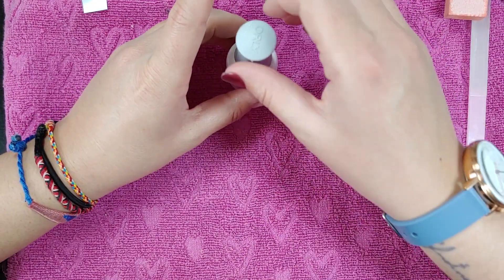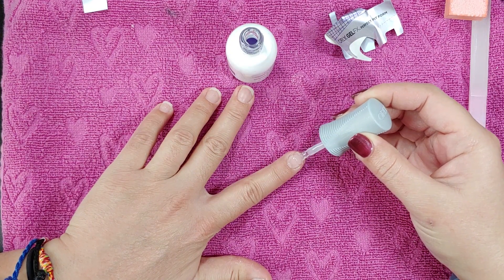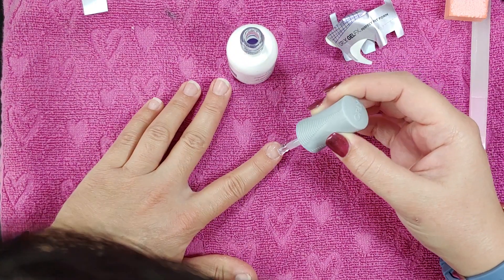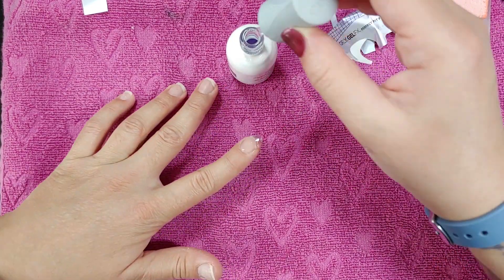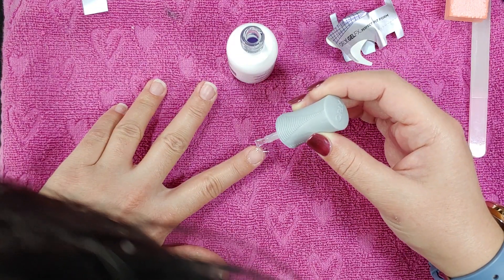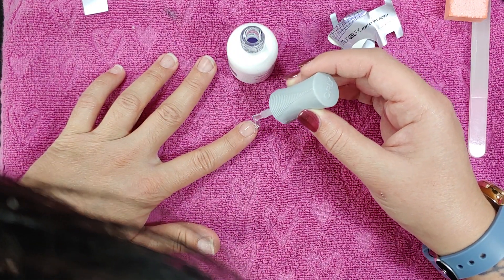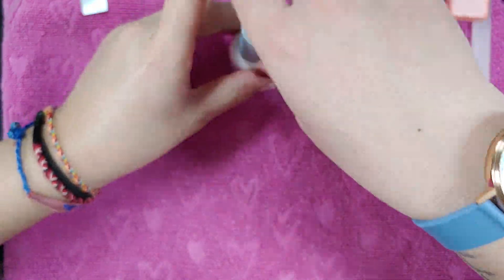The next step is one more coat. It'll make it really thick, but that's okay because you'll be able to buff it just like regular. I'm going to paint my real nail all the way up and let it coat onto the free edge I made, because I really want it to be secure. This material self-levels, so if you glob it onto one section, don't worry — you can file and fix it. I need a little more over this weird corner because of how I put the sticker on. There's a little hole right here but you can fix it with the gel.